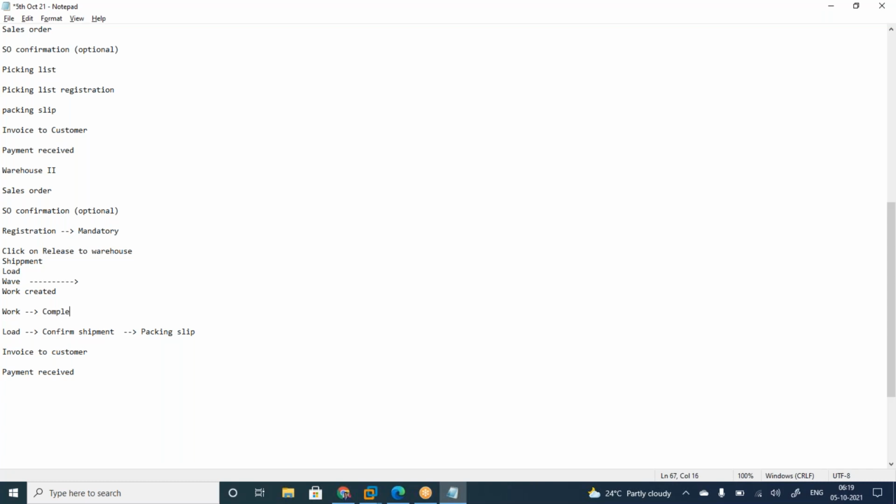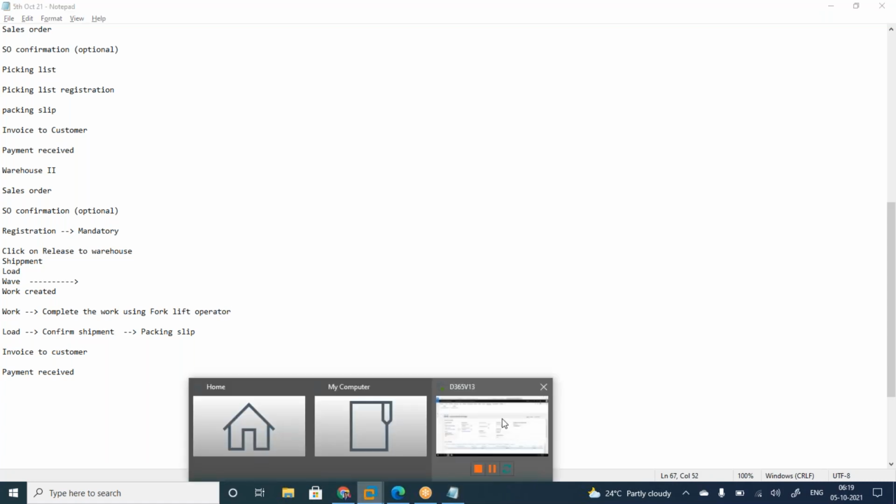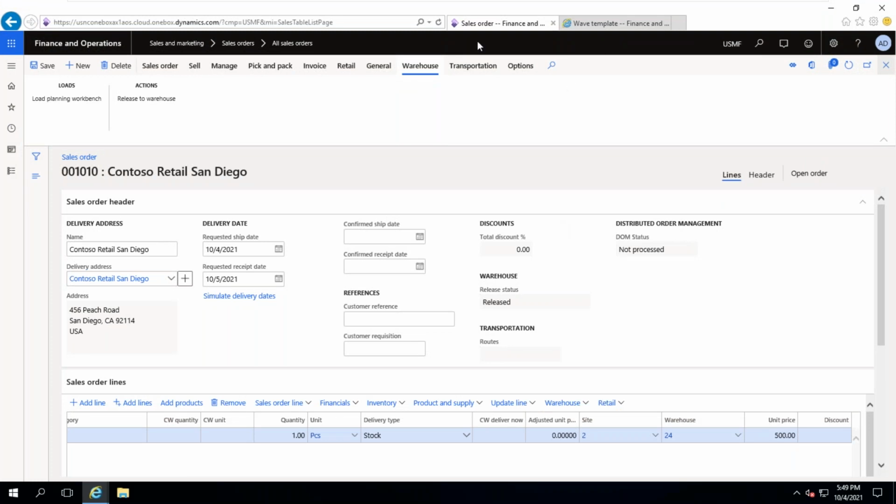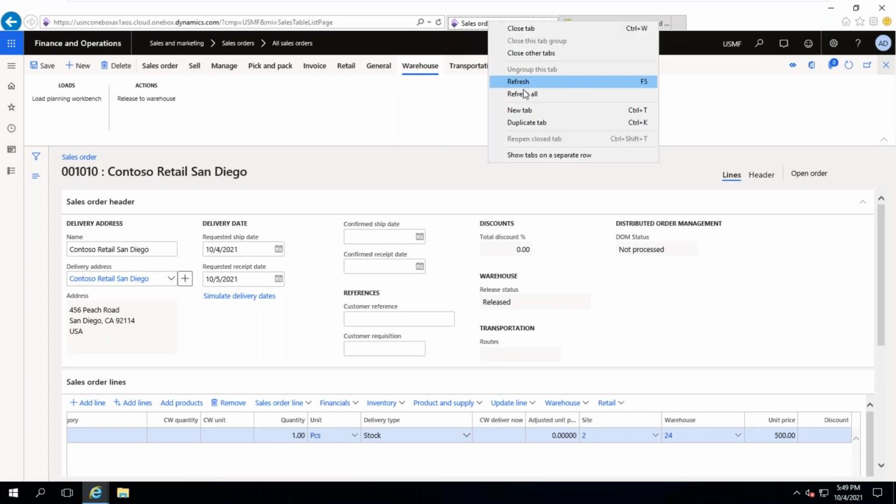Complete the work using forklift. Using forklift operator, it will be completed. So let me do that one, the work completion.